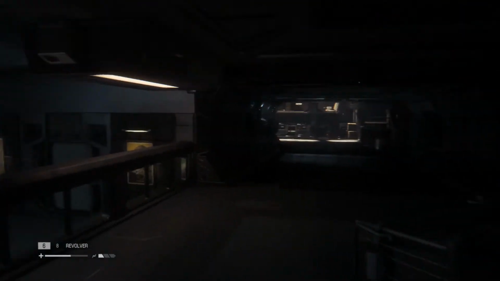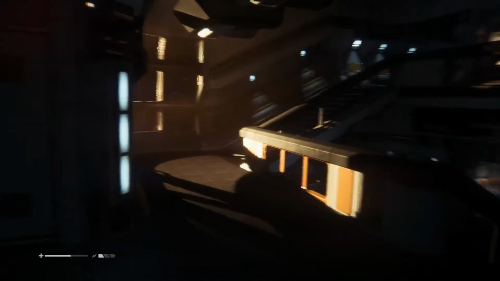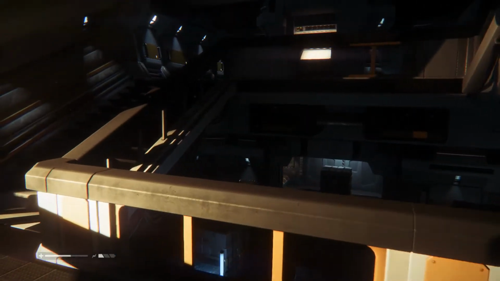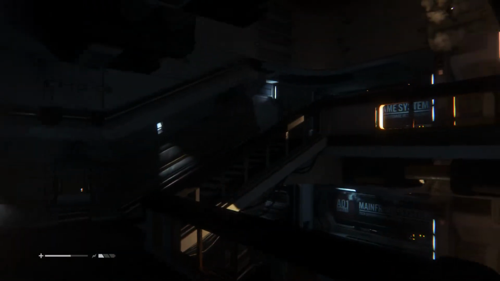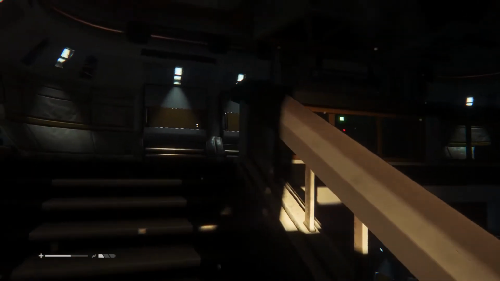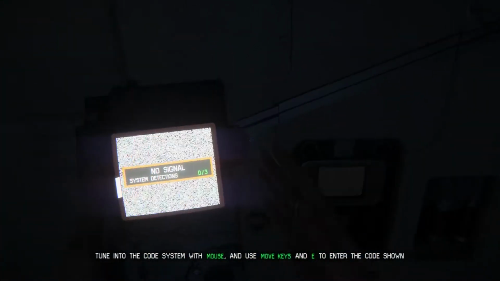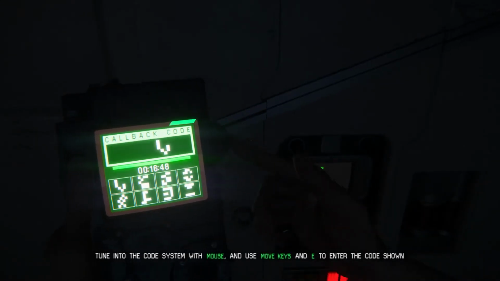Safe to run here. I'm not sure if I'm going to face off the alien already without the motion tracker. Okay, I don't dare run because I don't know if I'm going to attract the alien. I don't know if it's already actively in the area. I have to hack this. Okay, let's do this.